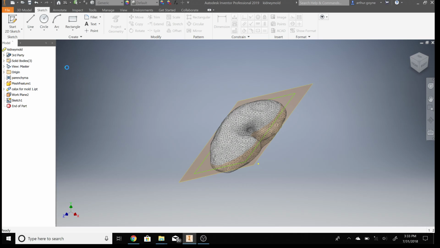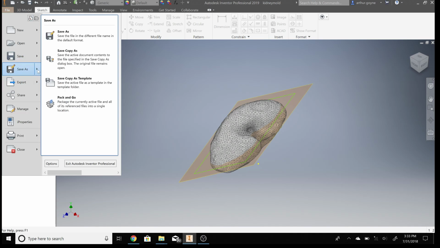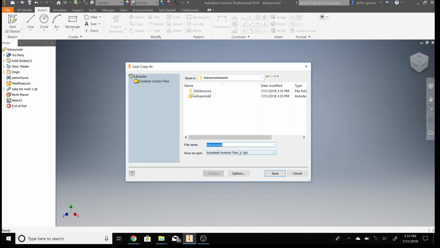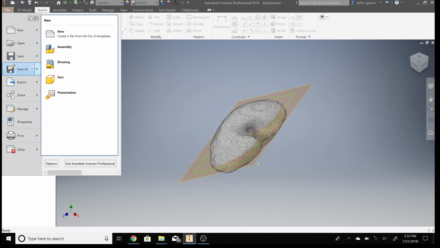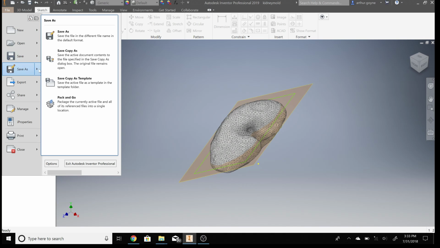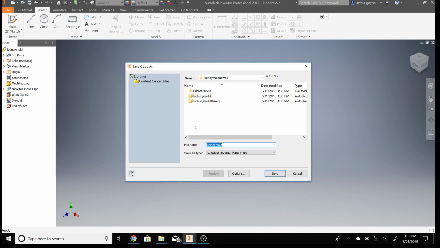And now we're going to save 4 copies of this. So File, Save as, Save copy as kidney mold top half neg, save. Then File, Save as, Save copy as bottom half neg.